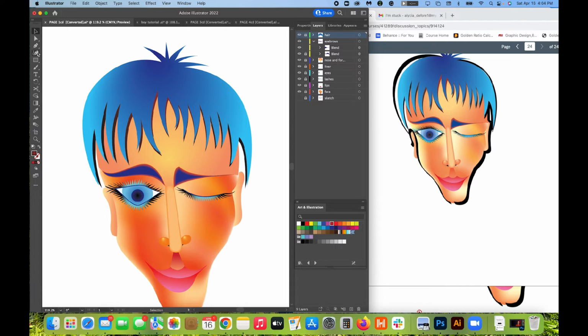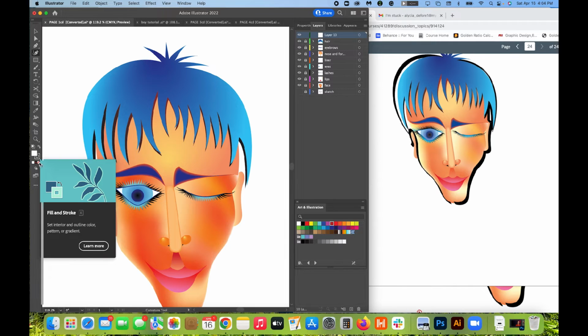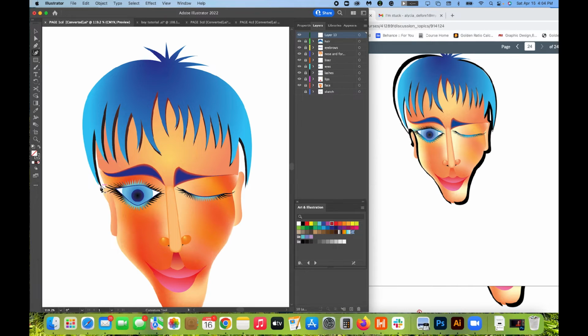So let's come over and get our tool and make a new layer for this so we can lock everything off and not worry about moving anything around. We want a stroke with no fill. And we're going to go right around the edge here.